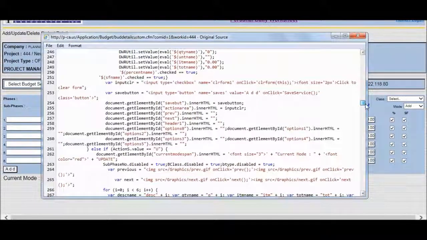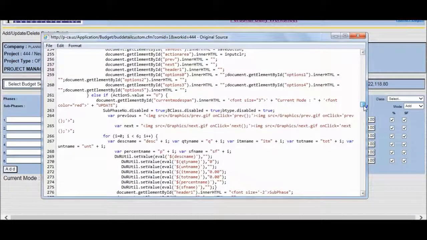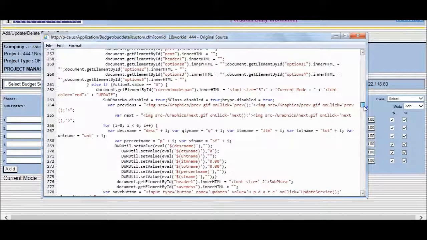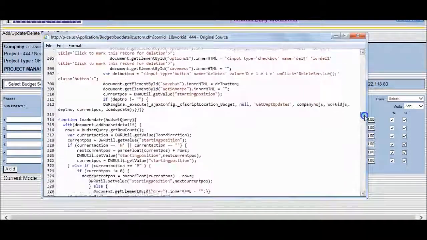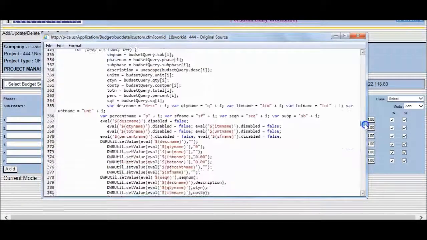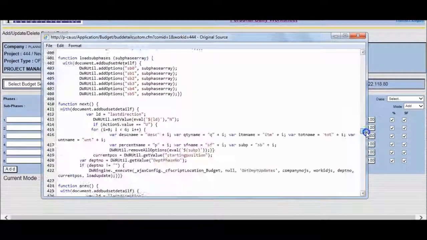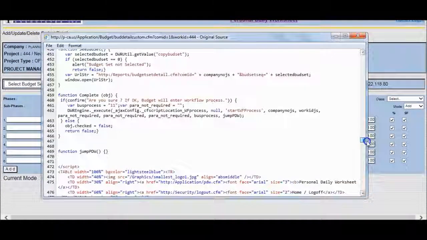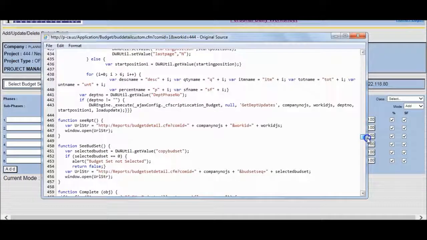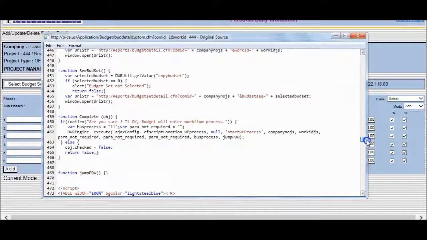I'm not utilizing software or pieces that I've copied from other places. This is all software that I have coded myself, and there's an enormous amount of code here. When the page first loads, it takes a moment to load, but once it's loaded, it runs very quickly, as you could see.